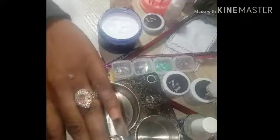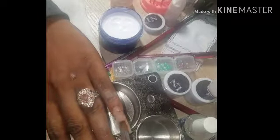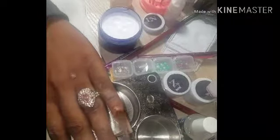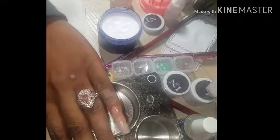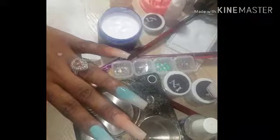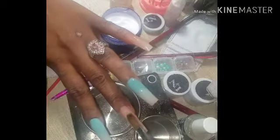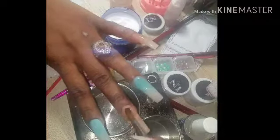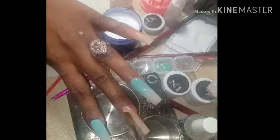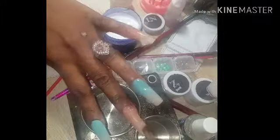At some point in the next few minutes, you'll see me continue to go back and forth from nail to nail. This is because I'll see certain spots that I need to build a little more. Like I said, I'm a perfectionist, so I have an eye to see this stuff. I just want to build that section a little more, or once it has set completely, I'll test it for flimsiness, and if I feel any, I'll go back and build that area. So you'll see me go back and forth between all of my nails and do this method.